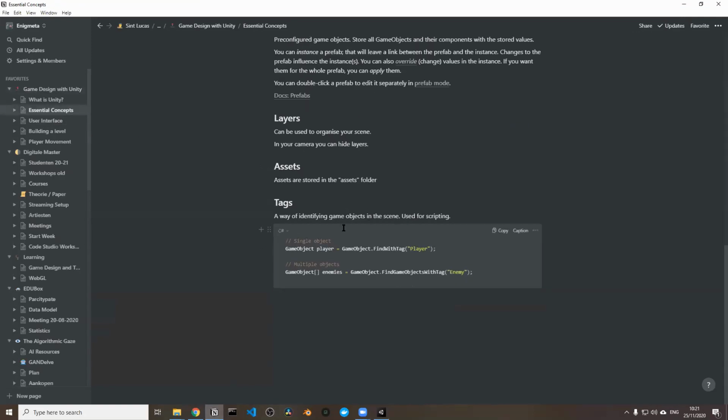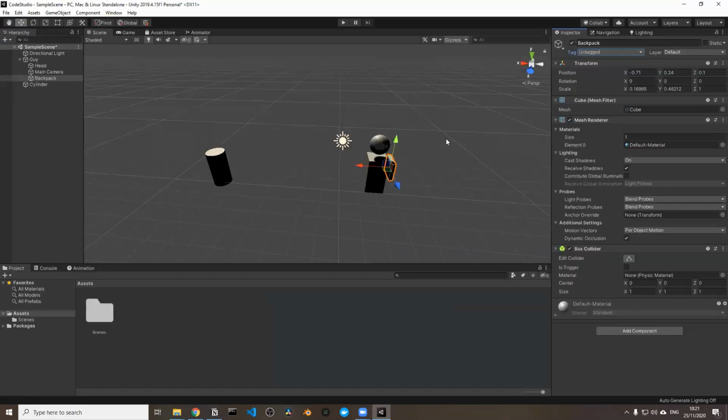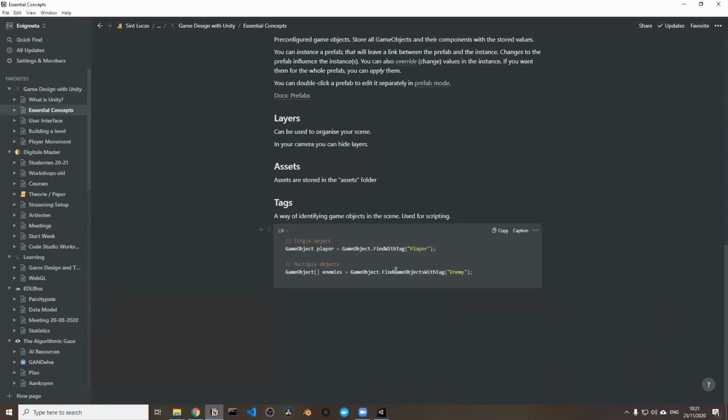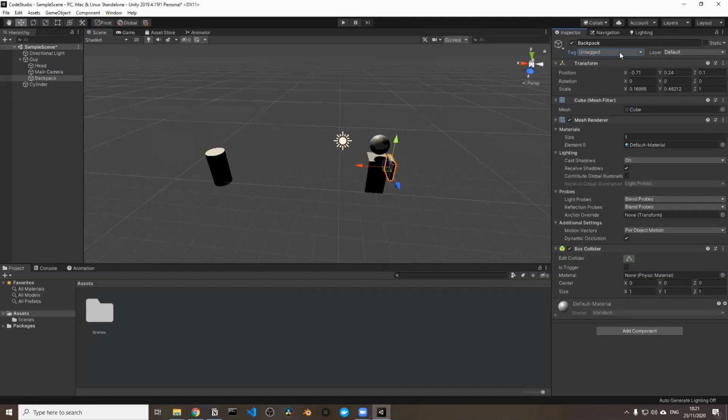So here in Essential Concepts, for example, imagine that you have a list of all the enemies in your game. You might tag them all as enemy, and then you can say, select all the game objects with the tag enemy and now move them towards the player or something. So this is a way of giving objects not just a name, but actually an extra parameter that we can add to that object. And yeah, you can change them like this, but we don't really care at the moment.